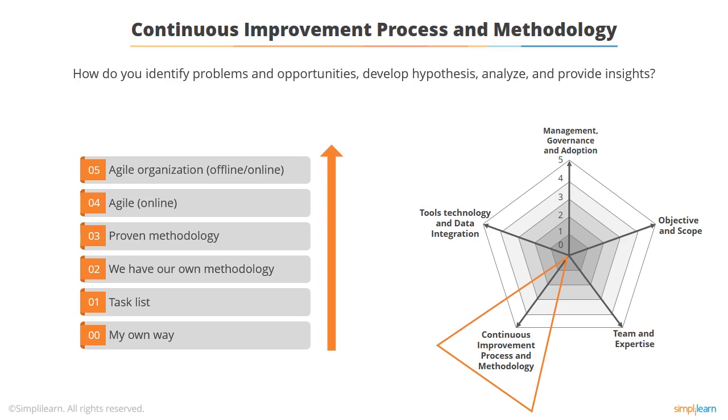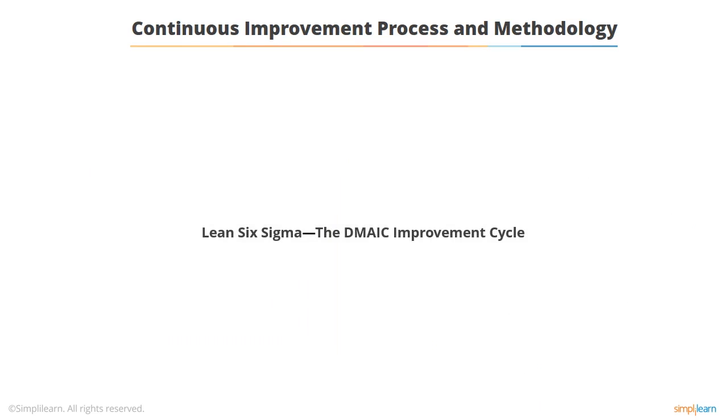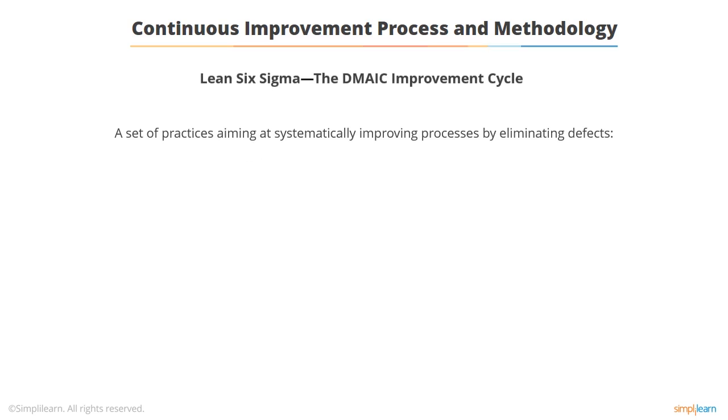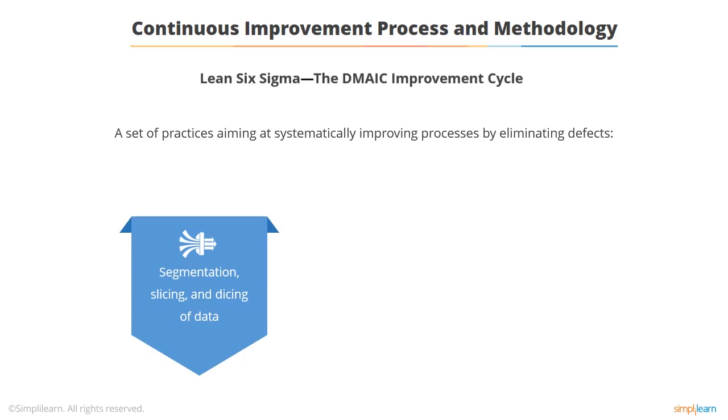It's important to note that agile doesn't necessarily mean agile development as in developing websites. There's an important aspect of agile management, which is a philosophy of management. So the agile methodology that we're going to use is called Lean Six Sigma, and it has a couple of easy to understand improvement steps that we can go through. That's the benefit of Lean Six Sigma. It's a well-defined set of practices aiming at eliminating defects. So it uses a lot of segmentation of data, slicing and dicing of the data, looking at it in different ways, if you like.